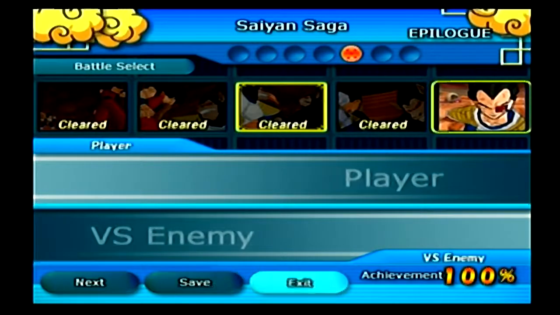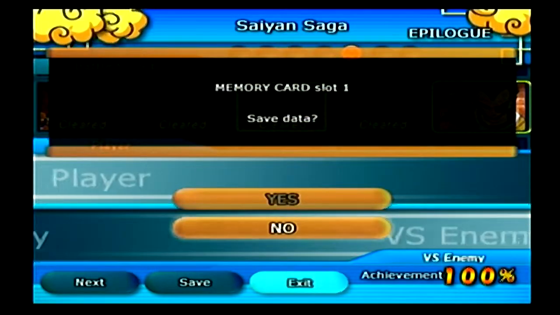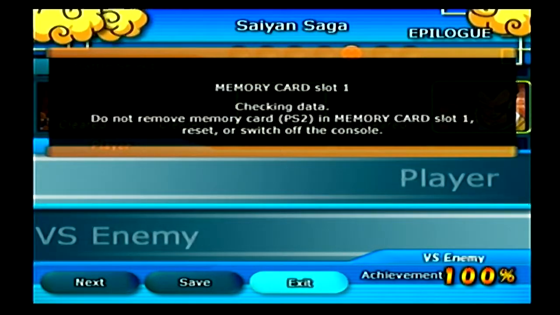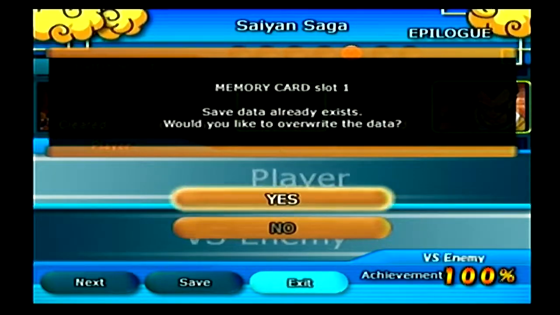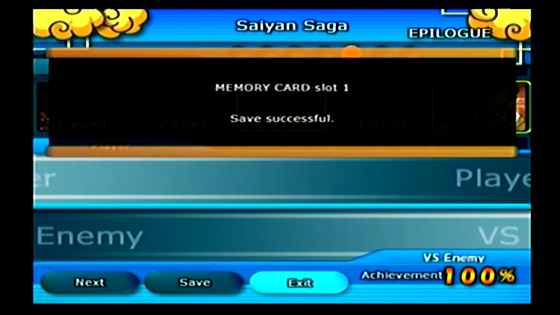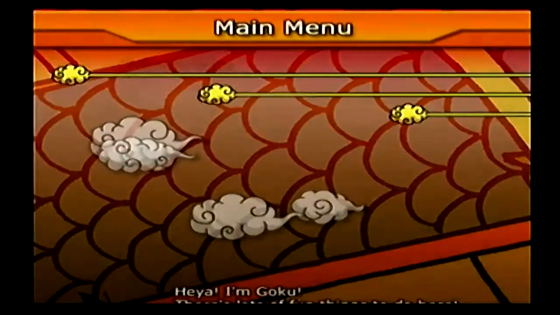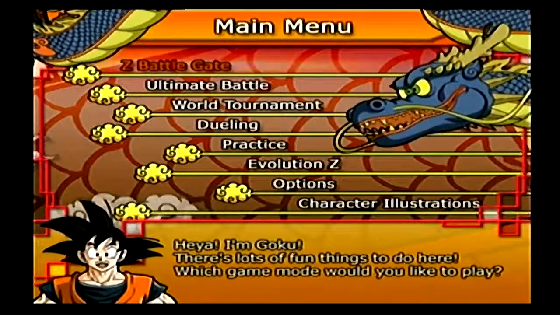Anyway, that's it. I hope you enjoyed the Saiyan Saga of Dragon Ball Z, Budokai, Tenkaichi, Z-Gate, whatever the hell this freaking mode is called. The story mode. I'm just going to say story mode. Story mode, okay? Stay tuned, for the next saga is none other than the Namek / Frieza saga.